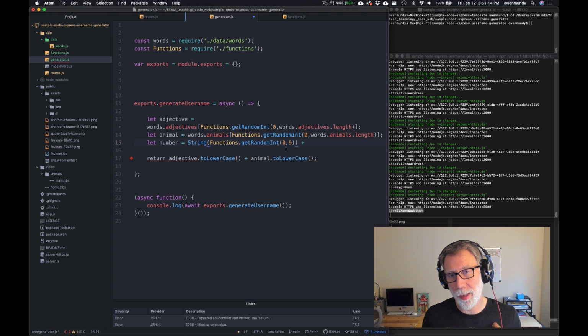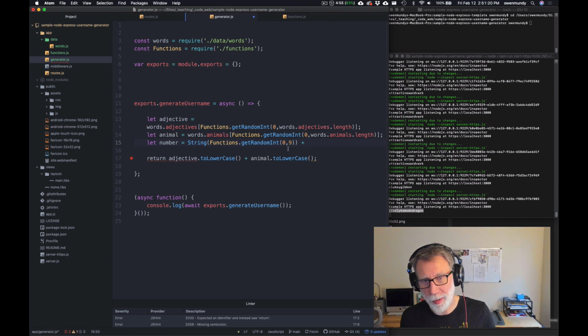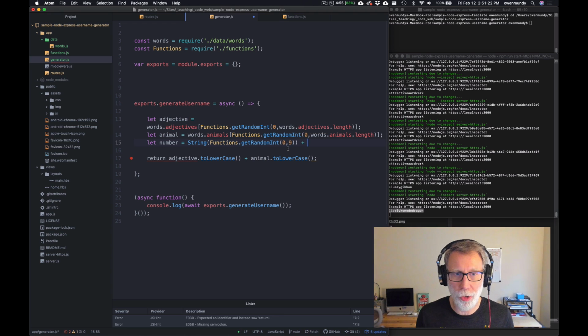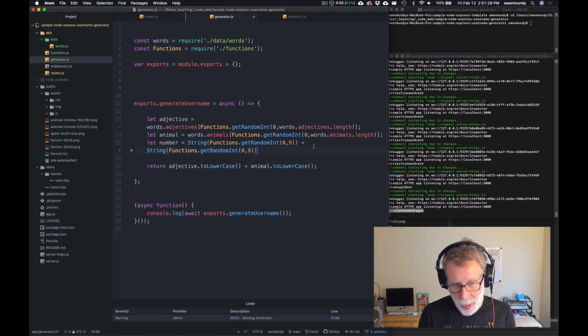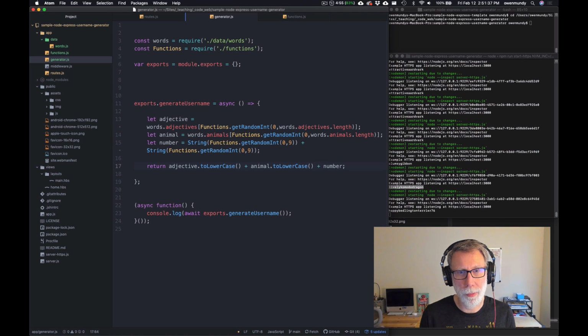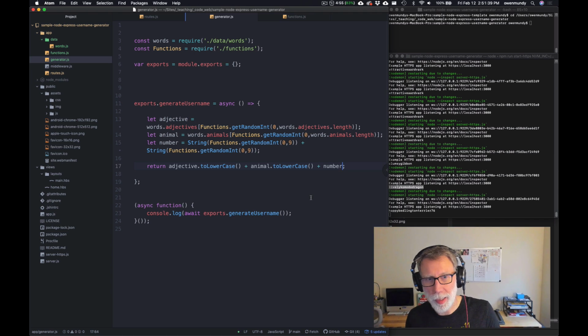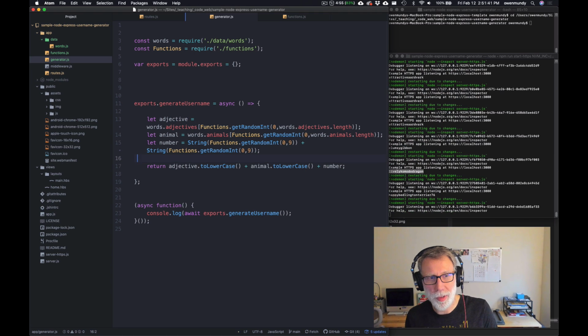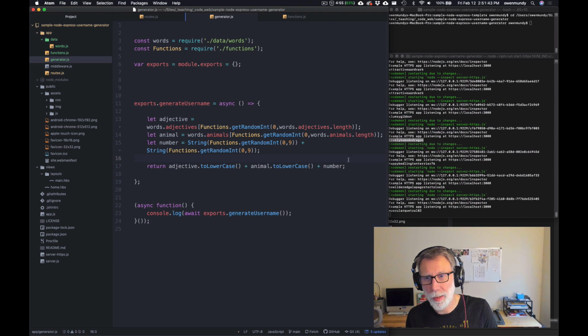so I'll convert the type, because what'll happen is if the first one is 0, it won't be a 2-digit number, it'll be a single-digit number, because the operator will add 2 numbers together. But if I convert them to strings first, then it'll concatenate them by default. And then let's add that to the end of our return value, and we'll just save this a couple more times and see what we got.